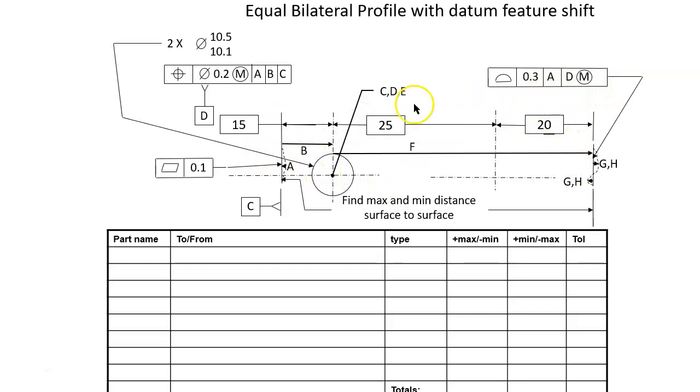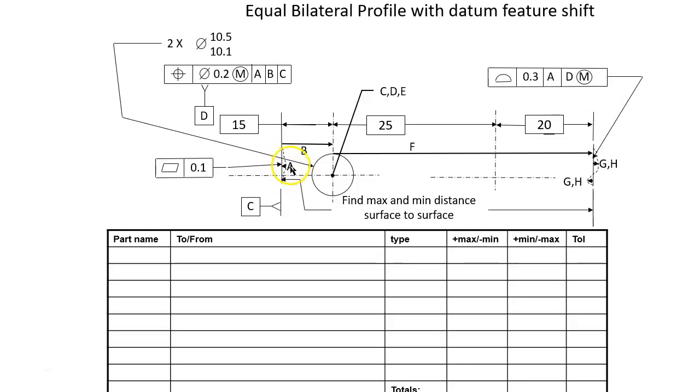Now this is a stack that kind of exercises a lot of things that we talk about in the stacks class anyway. Because in this stack, it says find the maximum distance surface to surface. It does not say from datum C to the surface. It says surface to surface. And this surface has a flatness tolerance on it. And because of the way you would have to measure this flatness, you would put it up against a flat surface here. Datum C would be this perfectly flat plane that's tangent to the surface. So all the flatness tolerance would end up being unilateral inside of the part.